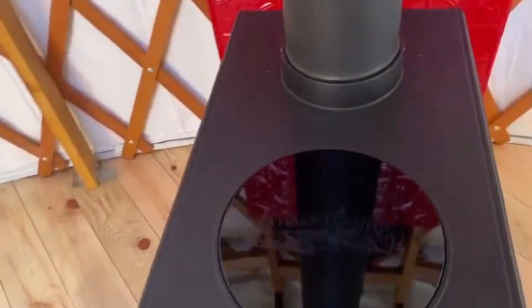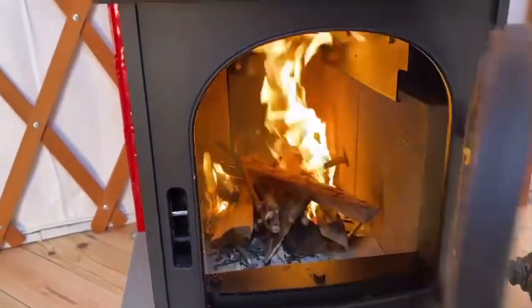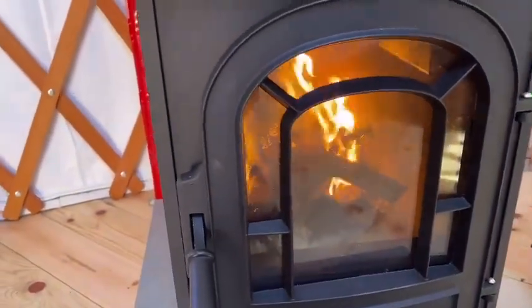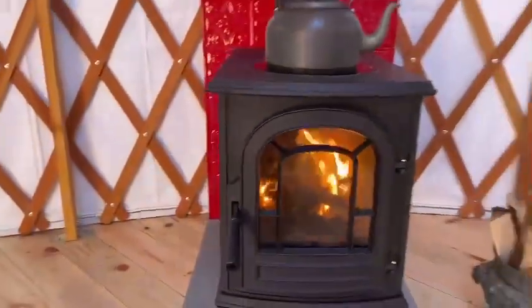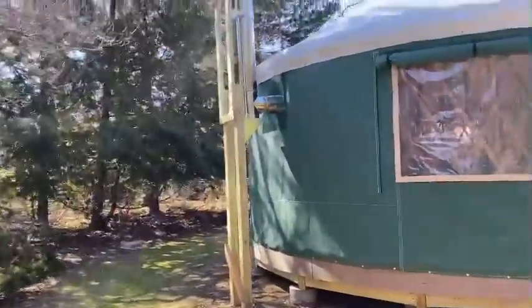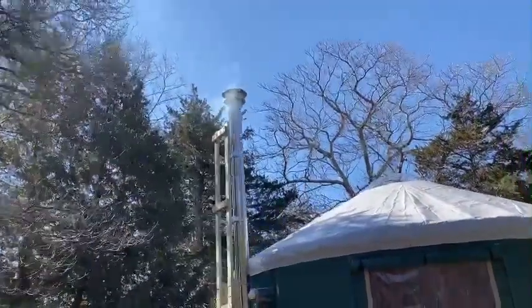See, that's a ceramic plate with the Vermont Casting logo on it. Gets very hot. And so, look at this lovely chimney. And it works, it works, it works!